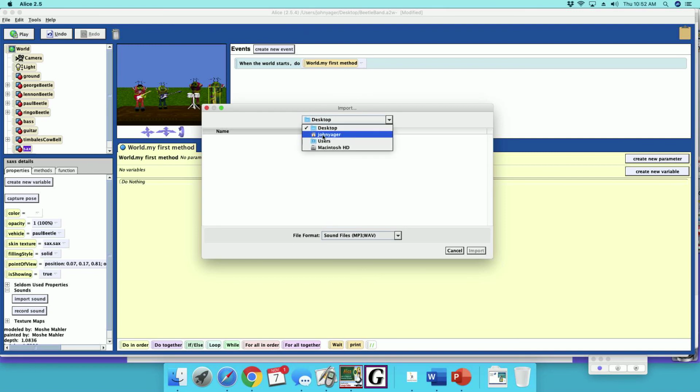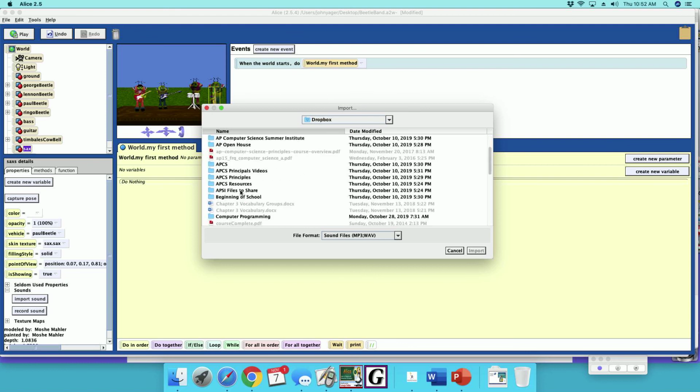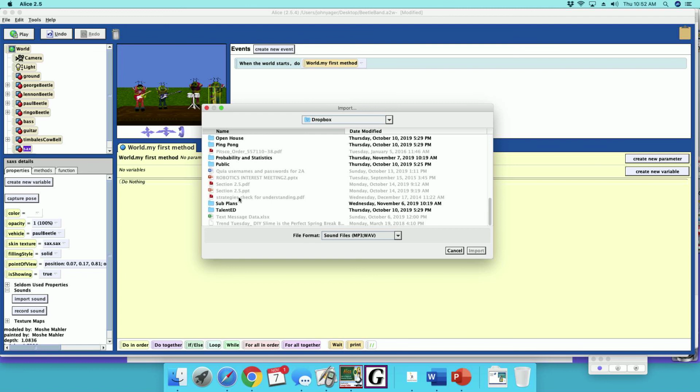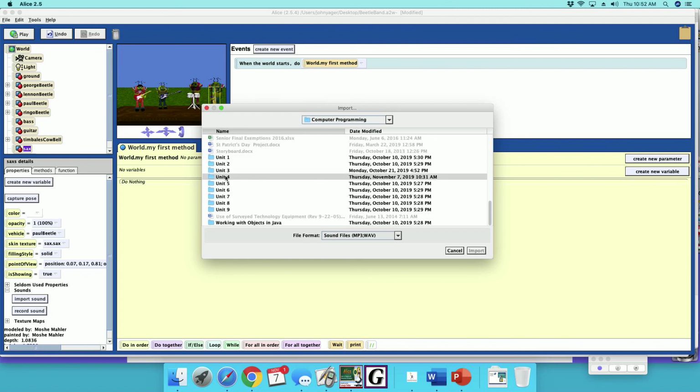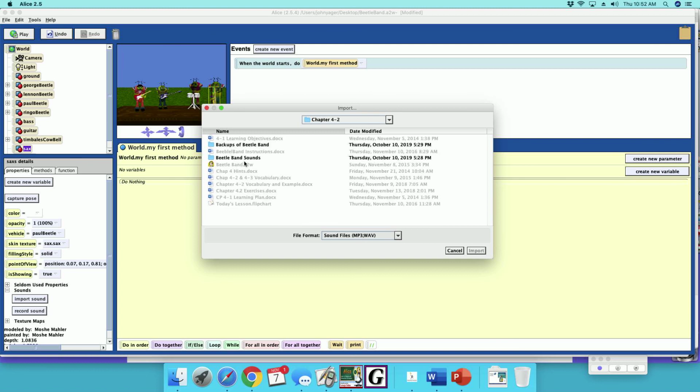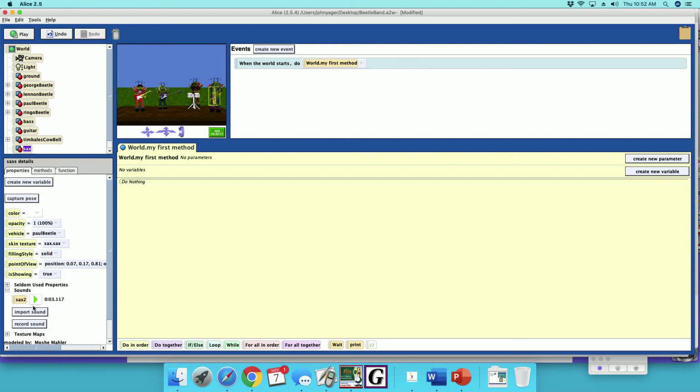Notice it defaults to the desktop every time. So now we have all the sounds associated, right?